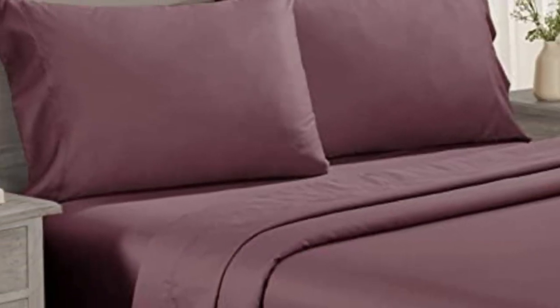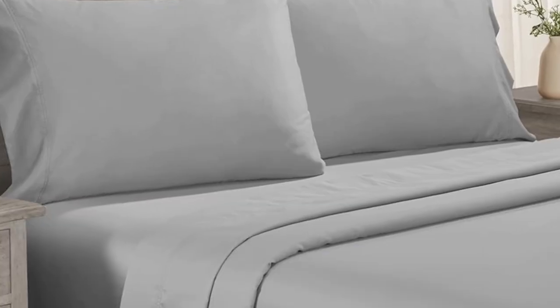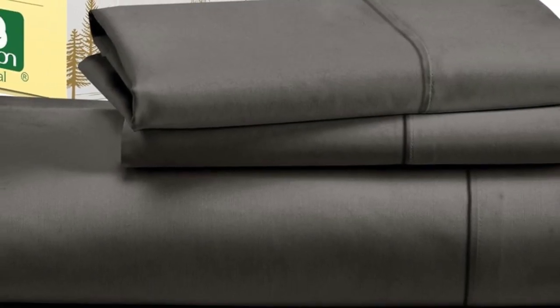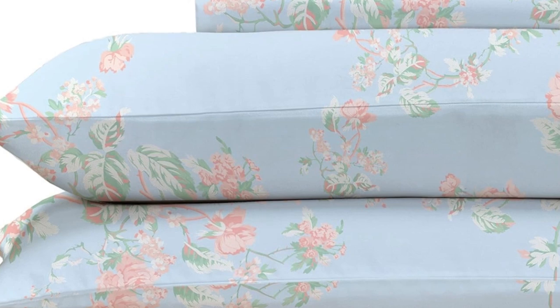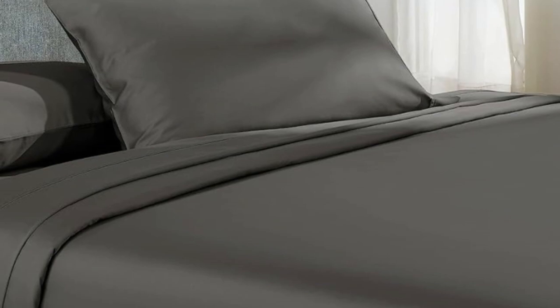Number 4. Testers described the feel of these sheets as smooth, but not silky or satiny — slightly softer than percale — making them a great middle-ground option for anyone who can't decide between sateen and percale. Not only do these sheets retail for a fraction of the median cost of those we tested, but they're well-constructed and held up in the wash. Aside from some slight shrinkage, the sheets had no loose snags or pilling after laundering. Testers appreciated the top and bottom tags that save you the hassle of determining which side is the long side and which is the short. The 16-inch pocket depth makes them a fit for most mattress sizes. After laying under the top sheet for five minutes, our tester got a little warm, though not unbearably so, indicating the sheets are likely best suited for cold sleepers. Overall, these are high-quality sheets at an affordable price.